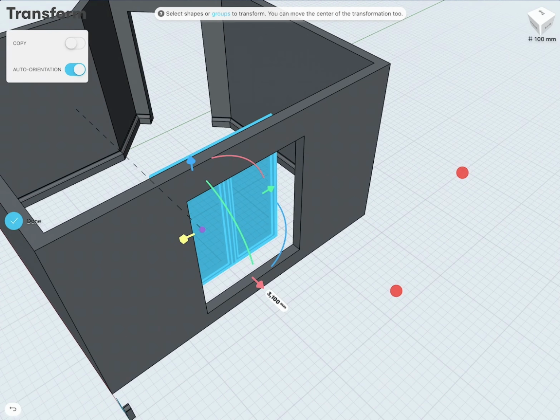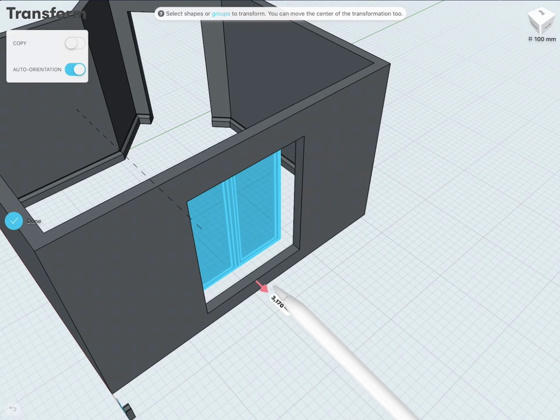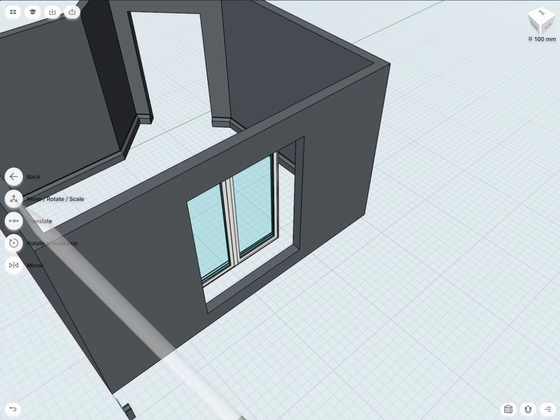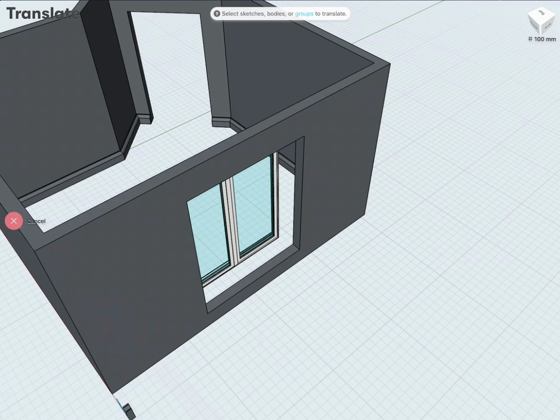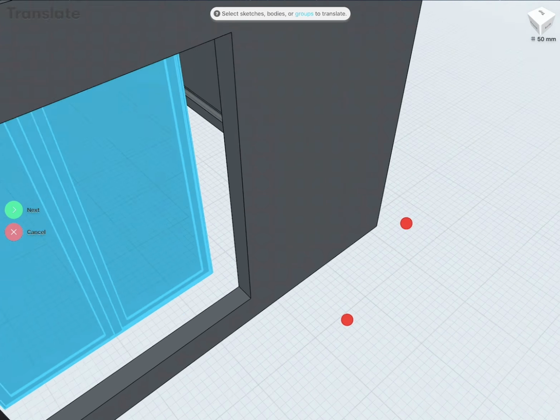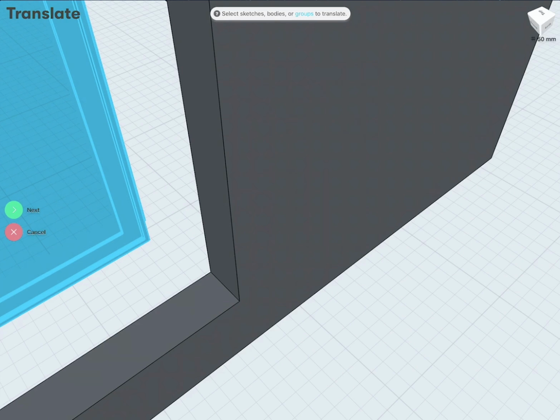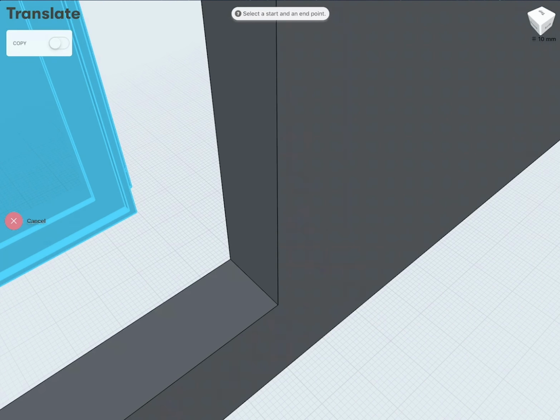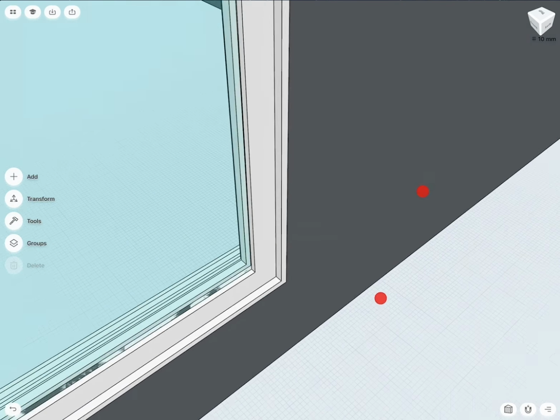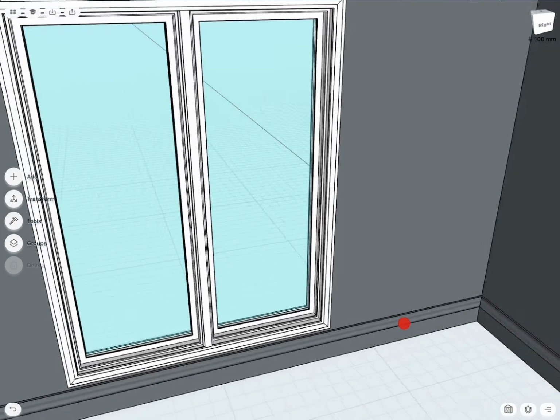And it's a little bit difficult now to position this right to where I want this to go to. So there again, this is where the translate function becomes very useful. We'll select the group again. Let's zoom in a little bit next. And then I say from this corner, move this to that corner. And there, very good.